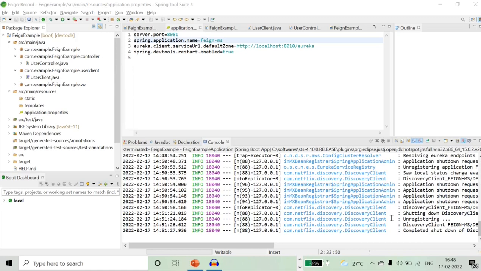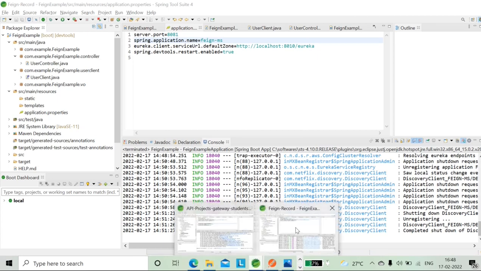Hello. Now we will see practically how we can configure Spring Cloud Load Balancer at client side. As we said, this is going to act as a client side load balancer. So how practically we can achieve this, we will see. For that we need to open the Feign client example, and earlier we also opened the server side programming.